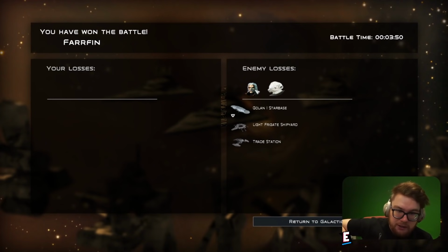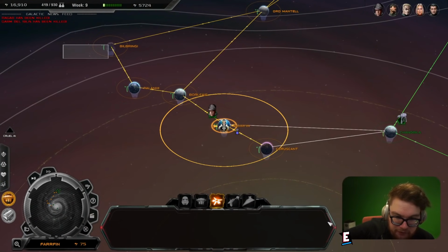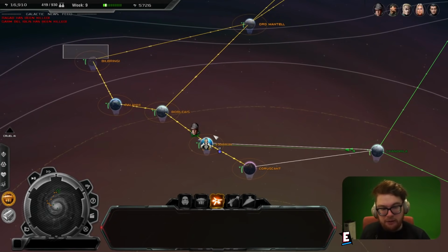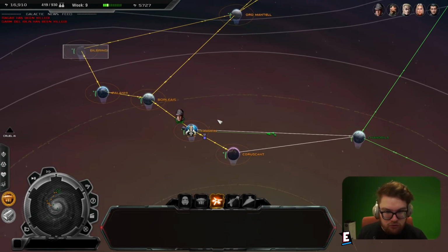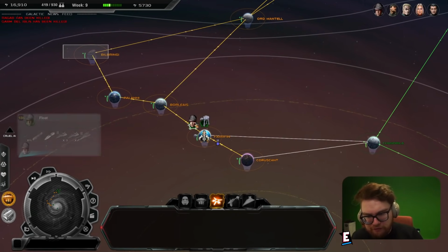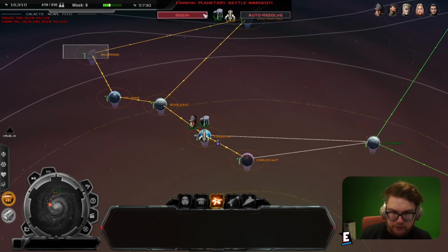Perfect for us. We took out their hero ships, the Victory and the Imperial Star Destroyer. Yeah, that was a really, really good battle for us. Besides that, let's go ahead and start our third ground battle to secure Farin. Farfin, whatever you want to call it. Let's get on with it.